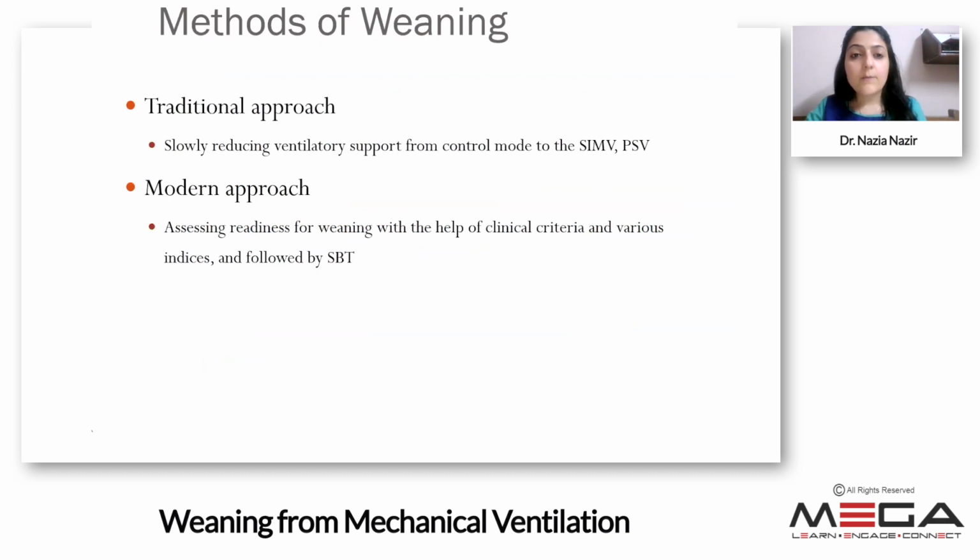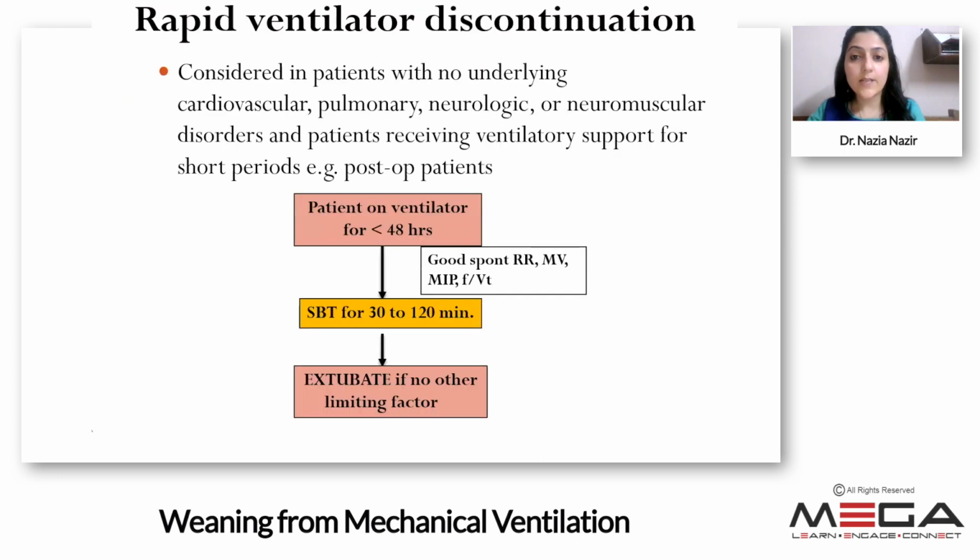Now the methods of weaning: there can be the traditional method, in which the ventilatory support is slowly reduced from the control mode, or the modern approach, in which the various clinical criteria and various indices are taken into consideration, and then this is followed by giving a spontaneous breathing trial.